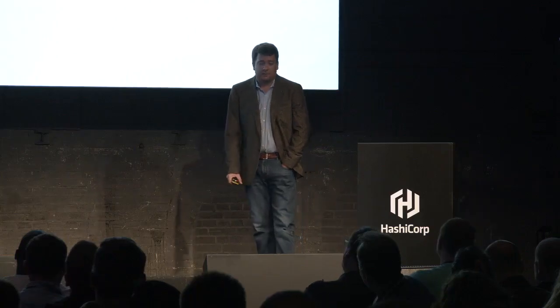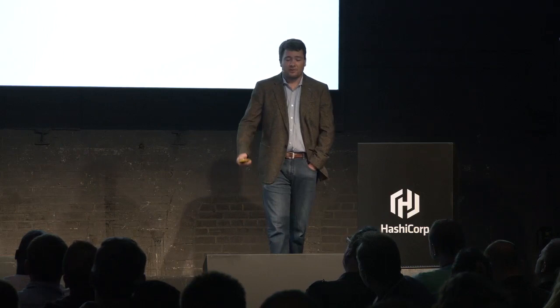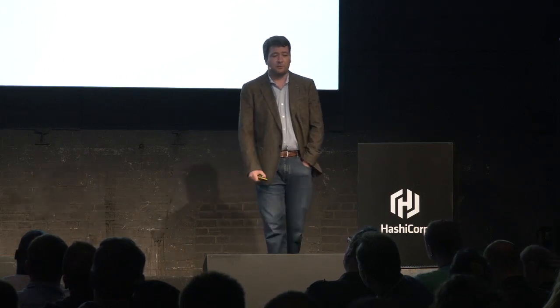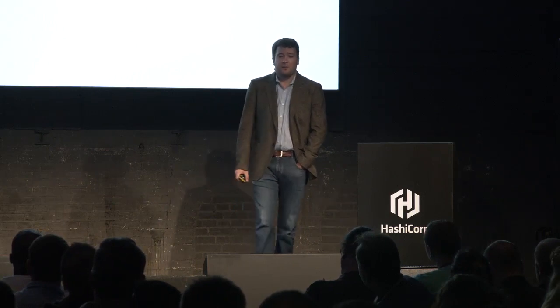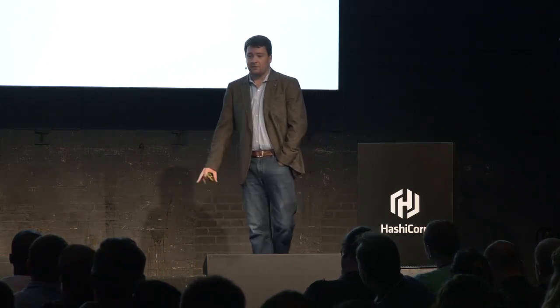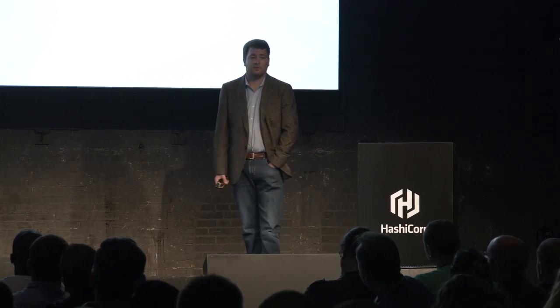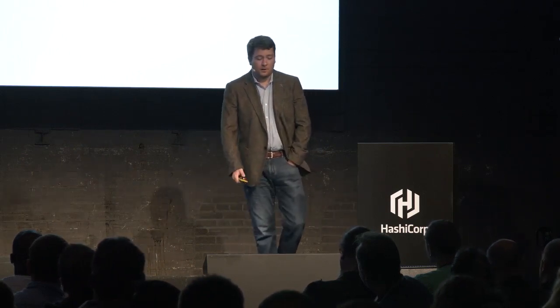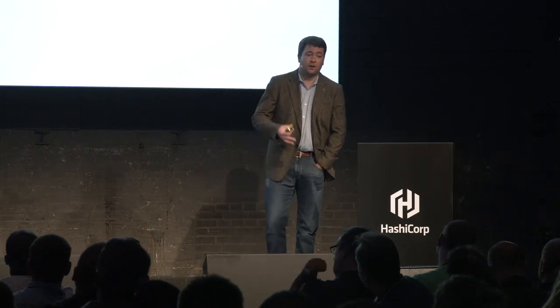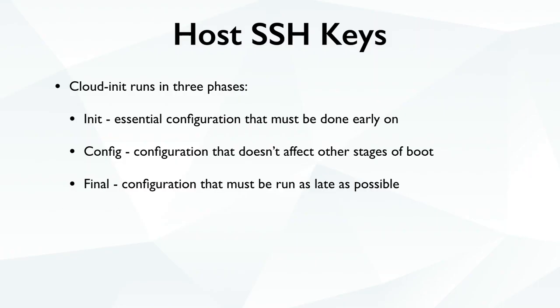So CloudInit runs in 3 phases as you boot a machine. There's an init phase, which is before the SSH server comes up. There's a config phase, which is in theory supposed to be stuff that doesn't affect boot, but actually everything affects boot, so the config phase is kind of useless, and actually there are only really 2 phases. And the final one is configuration that you want to run after everything else is run. So this is user scripts that might want to use installed packages or installed configurations from the init and config stages.